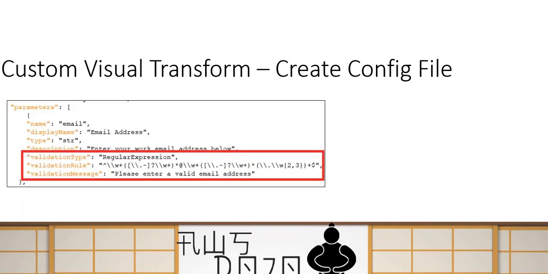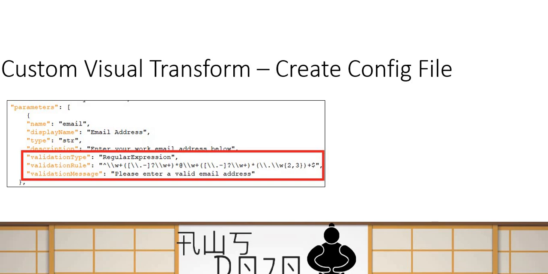This is one example where it is configuring an email ID, and it wants to make sure that it is a valid email ID, because you want some kind of data validation. In this example, it's using a regular expression to determine if the value entered in the text box is a valid email ID. So this is one example where you can use validation rules.